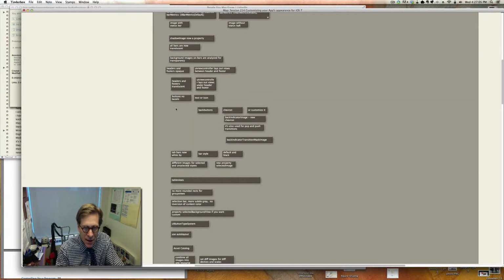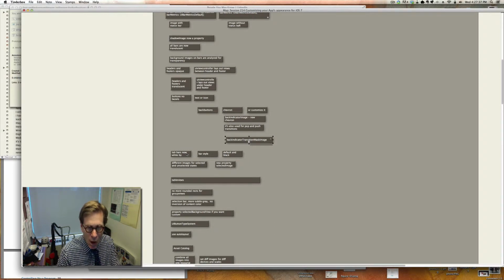Buttons. Buttons now have no bezels, which means a button is usually either a text or an icon. Those very spare icons again. With back buttons, you can customize the chevron by specifying a back indicator image, and you also want to give it a mask image, which means it's going to create a little triangle which will cover up the text and give it a nice dimmed or faded look when you're popping back at appropriate times. So you have to also set that.